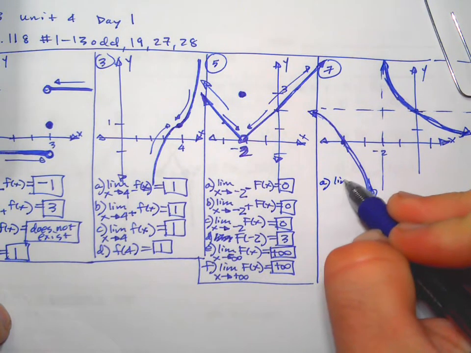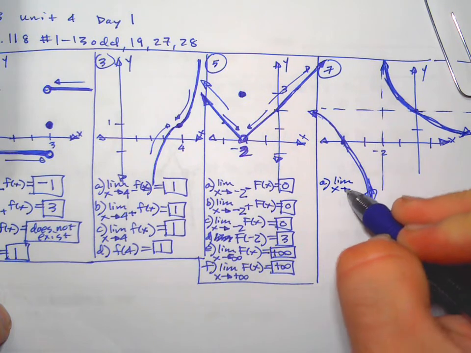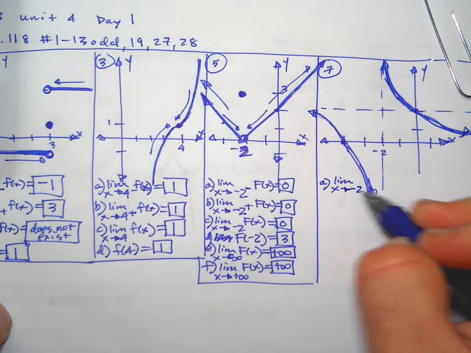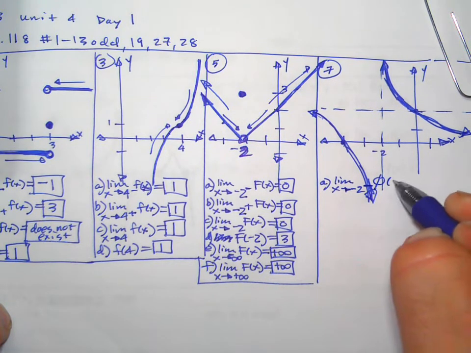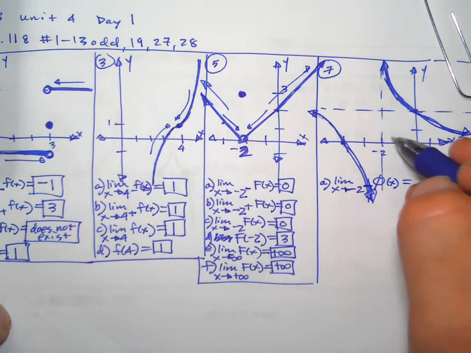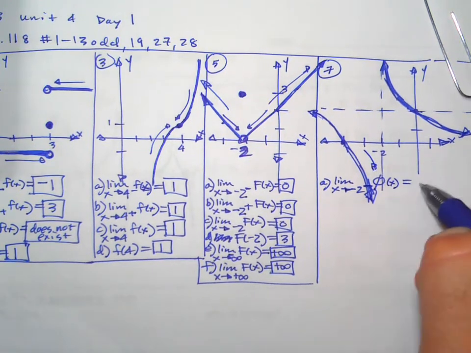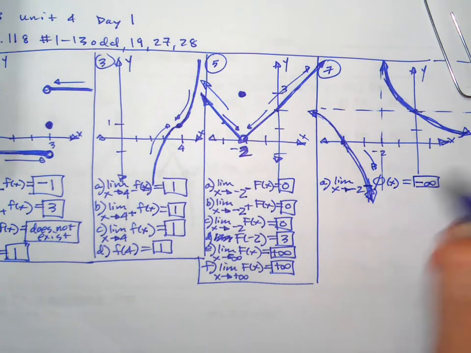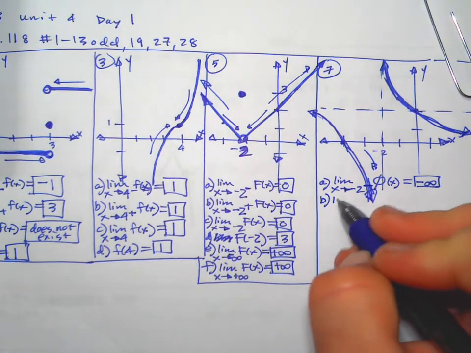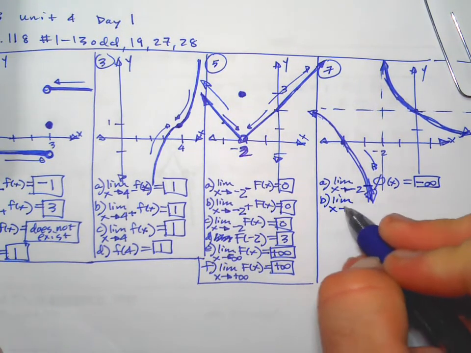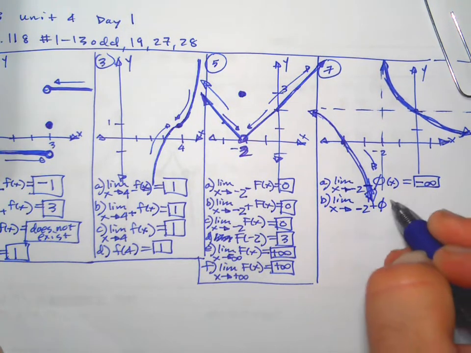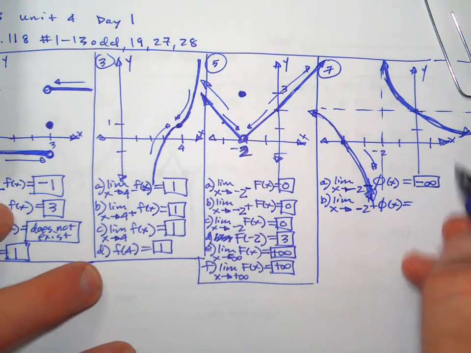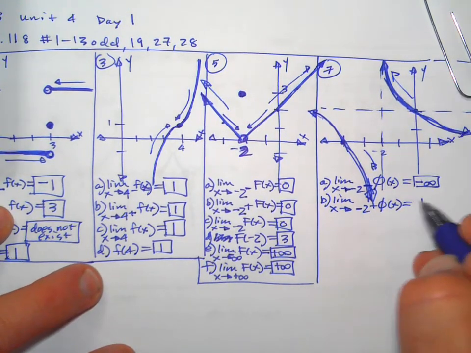Okay, so A is the limit as x approaches -2 from the left, and they're using this Greek symbol that's theta. So as we approach -2 from the left side, this dives to -infinity. Technically that does not exist, but that's what I want you to write, and I think even the book has that answer in the back. I will disagree with the book on some answers, and I'll tell you when. From the right side, it's going to positive infinity.